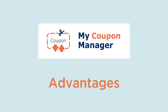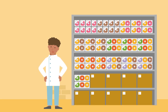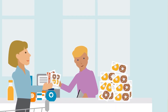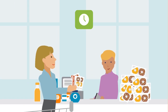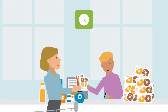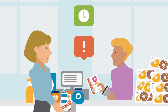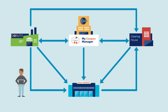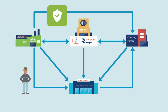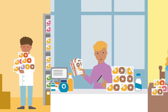What are the advantages? MyCouponManager is a real added value for both coupon issuers and retailers — saving time at the checkouts as the cashier doesn't need to inspect the coupon manually, and no more misuse as coupons are only accepted by the checkout if the right product has been bought and the coupon conditions respected. Ultimately, the coupon process is safer and more efficient, benefiting brand owners, retailers, and consumers.